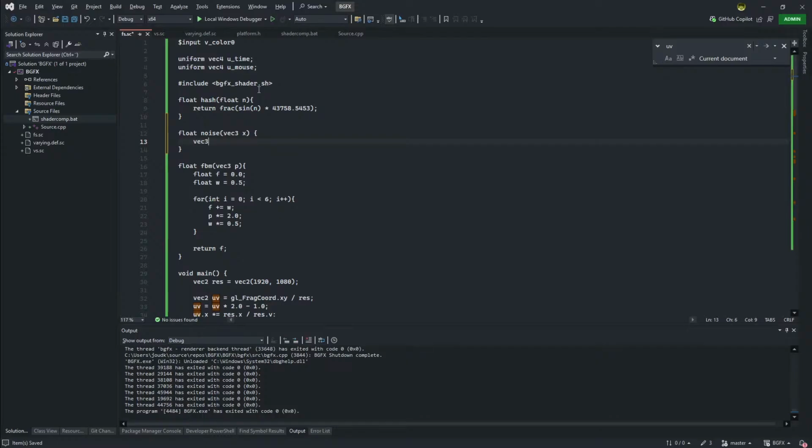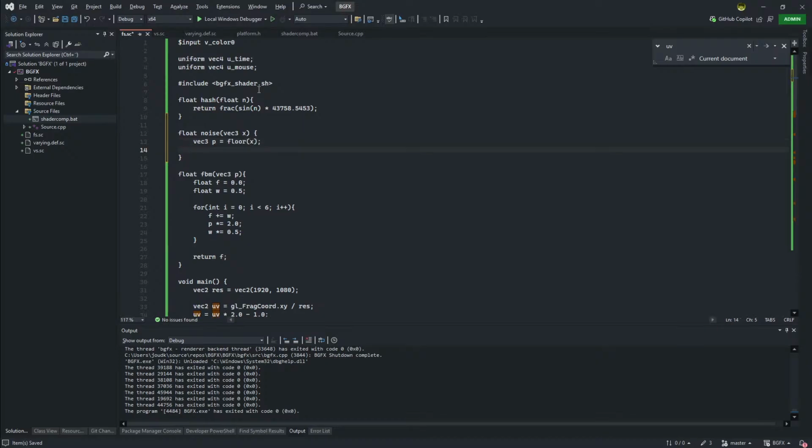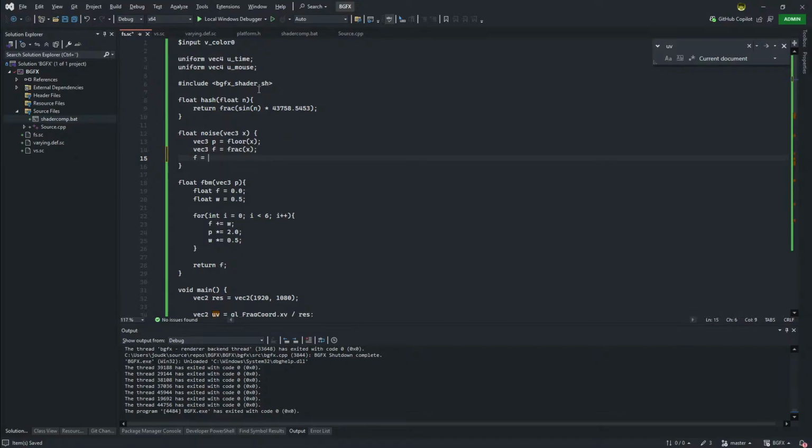Vec3 p equal floor x, vec3 f equal fract x, f equal f times f times 3.0 minus 2.0 times f.